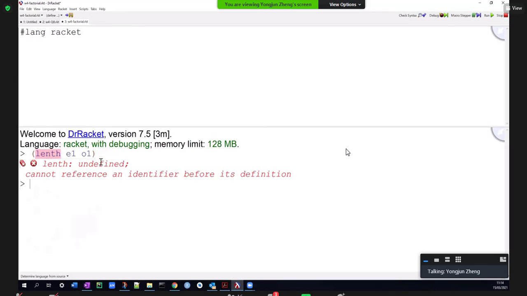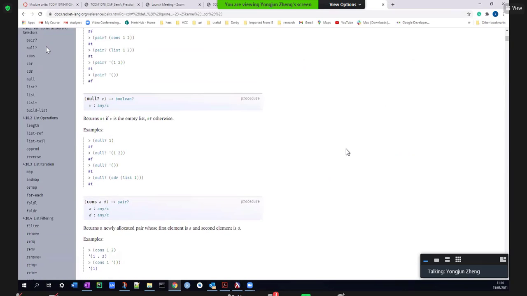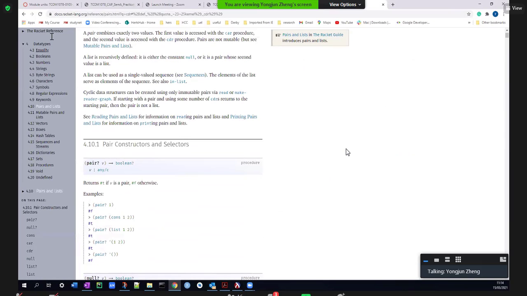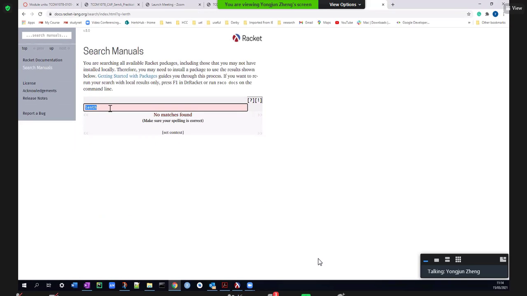You see, there is some error. So I'll copy this one and go to the documentation to see what's wrong. They said no matching font, so maybe I did something wrong.